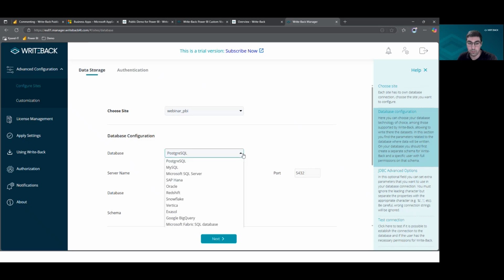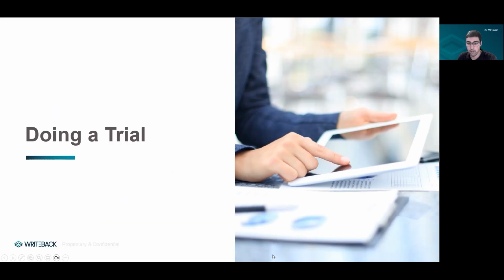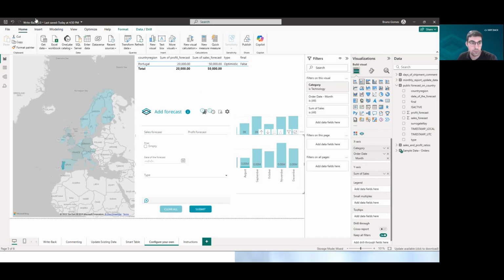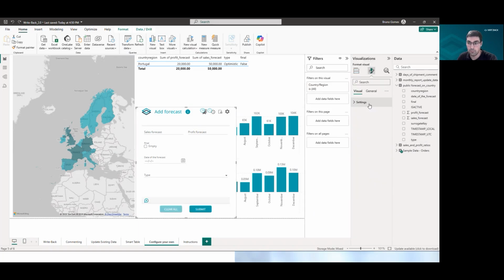This is what will define where RightPick will create the tables. And once you apply everything, you click in here, and then your site will become available. And with the site information and your instance, you essentially bring it into Power BI to show the information correctly regarding your site. So that's exactly what I'm doing. After adding the data, I'm now using my site over here. And everything will be done, of course, within my account.